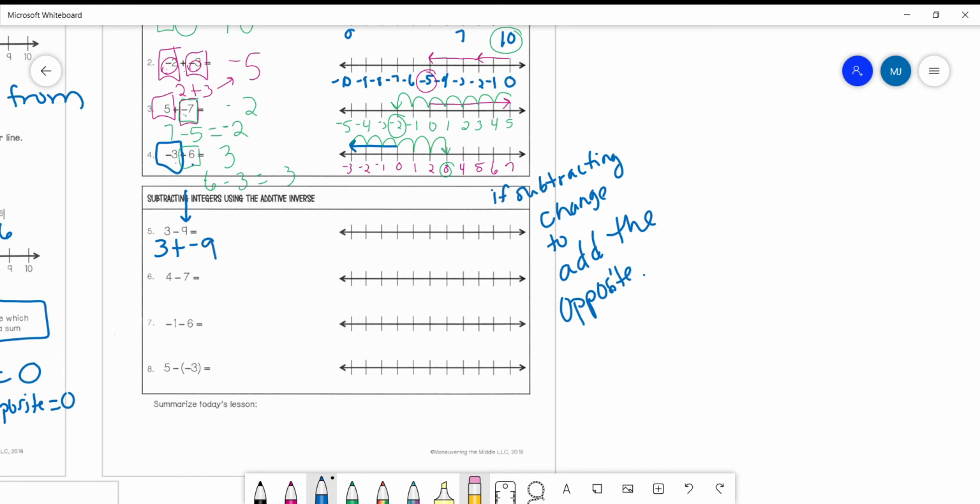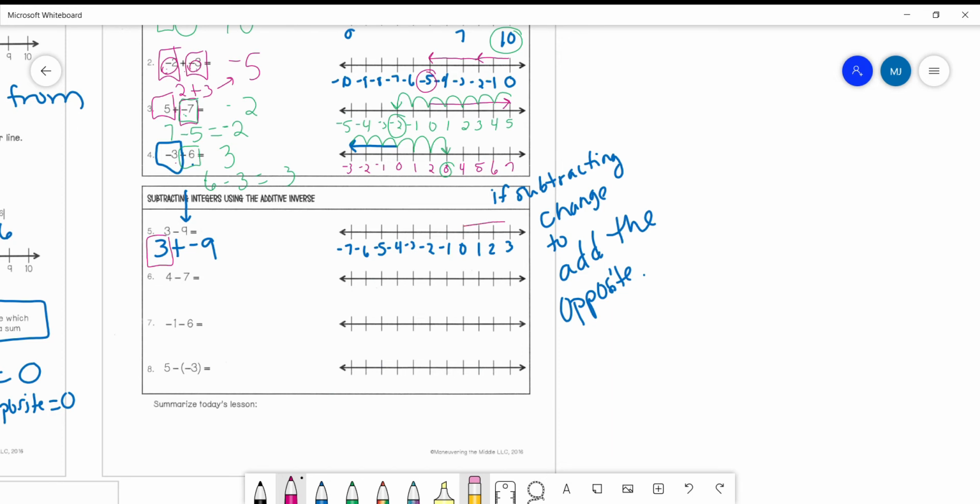So now I can model this on the number line. So if I'm going to do 3 and a -9, negative 9 has a greater absolute value, and it is a negative sign, so I know my answer is going to be a negative value. So I want to make sure that I've got plenty of room on my negative side over here. So I'm going to count from 3, 2, 1, 0, negative 1, negative 2, negative 3, negative 4, and so on. First thing I want to model is my 3.